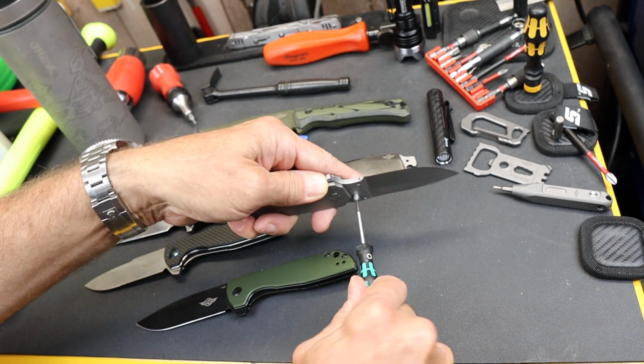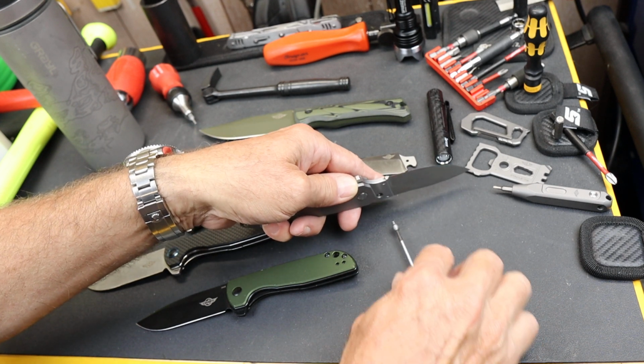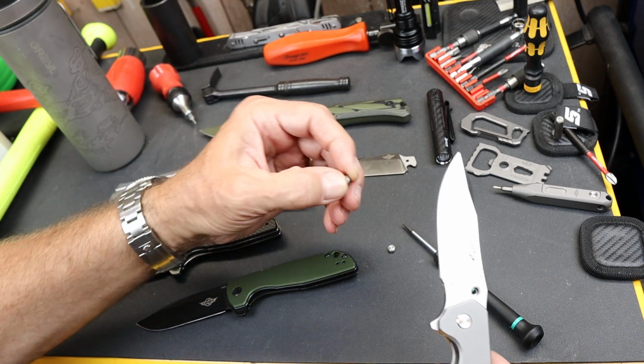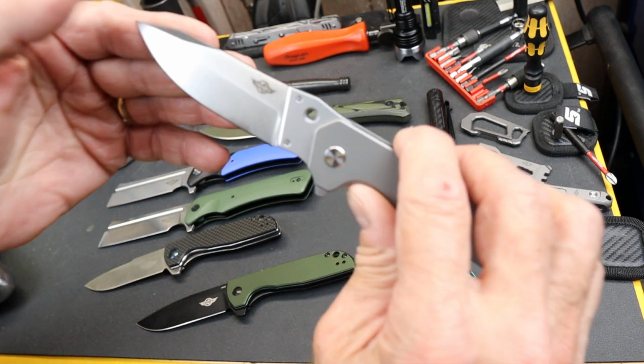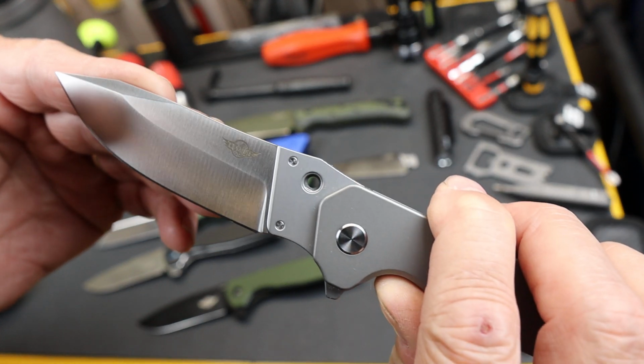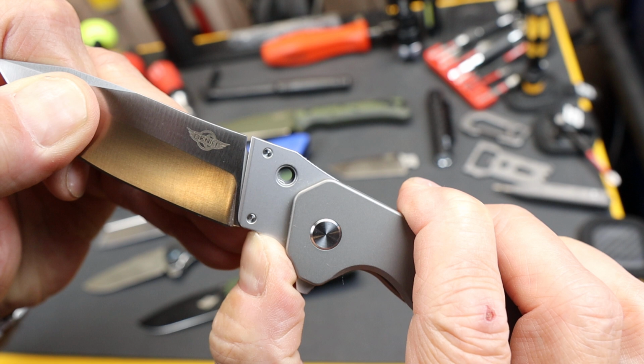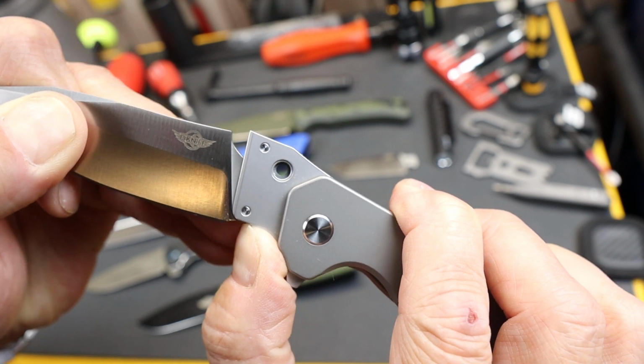So let's take a closer look at it. I'm going to take it all the way out. You don't actually have to have it come all the way out in order to interchange the blades. But if we look at this, you can see the top of the blade is actually visible. You can see it move there.